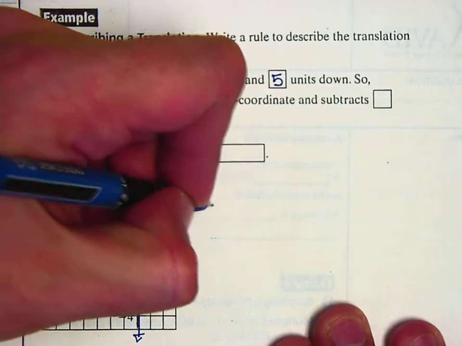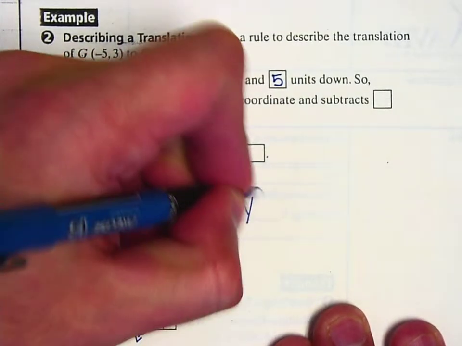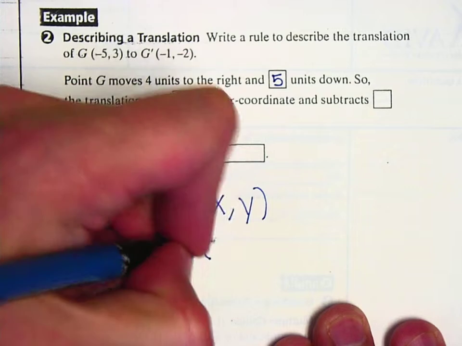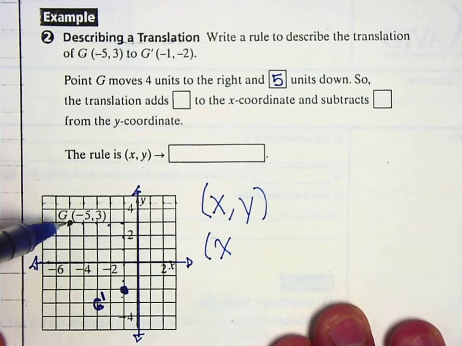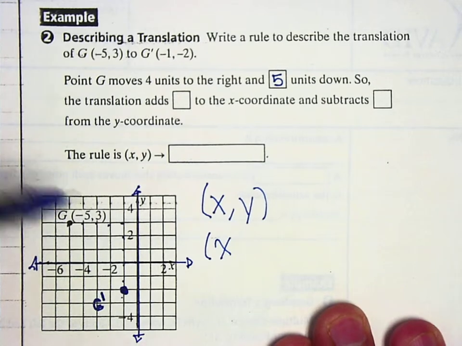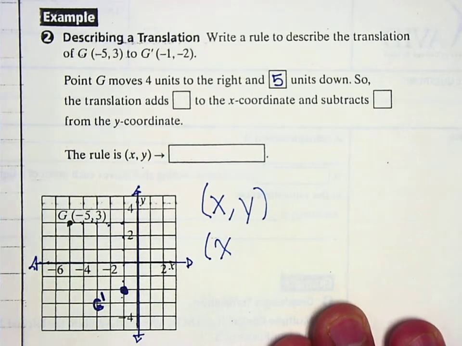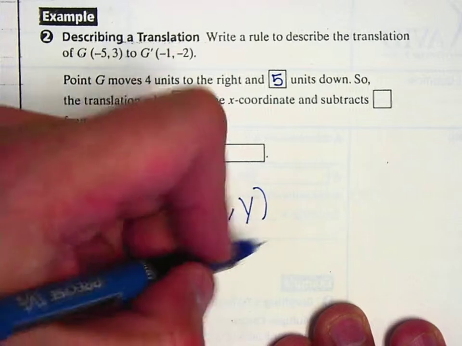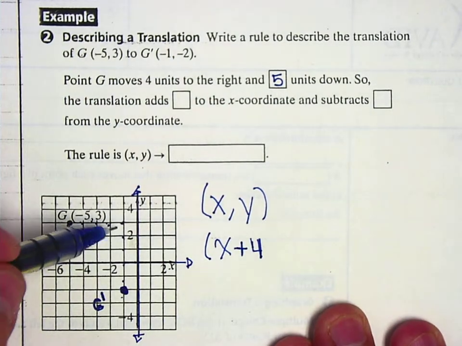Now, let's talk about the x coordinates. We know that when we have points, we always have an x and a y. When we have translations, we can describe how they're moving by looking at each coordinate. For example, let's look at the x coordinate. Now the x-coordinate always moves sideways, and we said that we moved 4 units to the right. 1, 2, 3, 4. That was our first move. On a number line, if you're going to the right, that's a positive move. And in our case, it was a positive move of 4 units. So we went 4 squares in the positive direction, which means to the right.